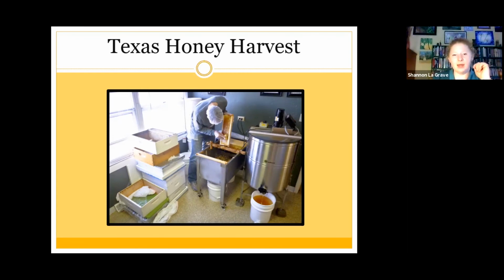You can see the man has empty supers on one side, and he's got his extractor running on the other, and he's uncapping. He's placing his frames behind him, and as this is done, extracting, he'll pull those frames out, put them back into the empty boxes, and the ones that he's uncapped while that extractor was running will go back into the extractor. It is a time-consuming process. If you've got a lot of supers, make sure to plan a whole day for it.